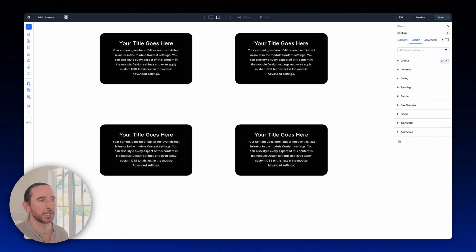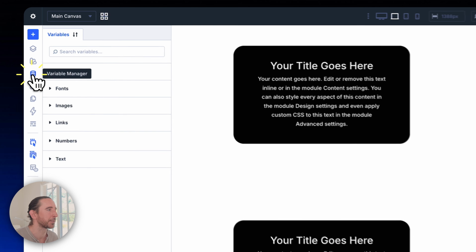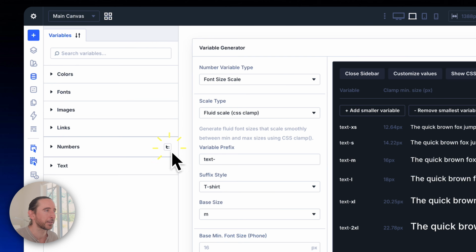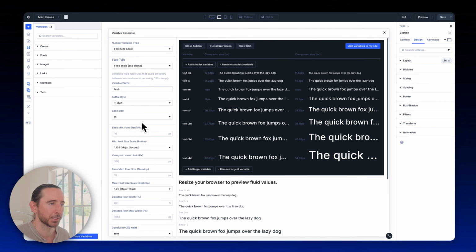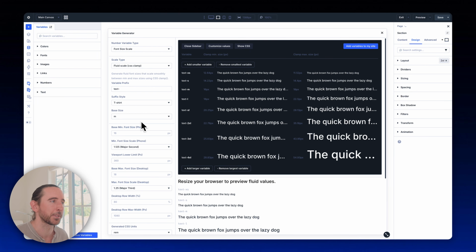Now, I just spent a lot of time explaining how this upcoming feature is going to make it super quick and easy to generate these sizing systems, especially for beginners. But Divi isn't just a tool for beginners, it's also a tool for advanced web design professionals, which is why this variable generator gives you all the options you could ever ask for customizing your sizing system.